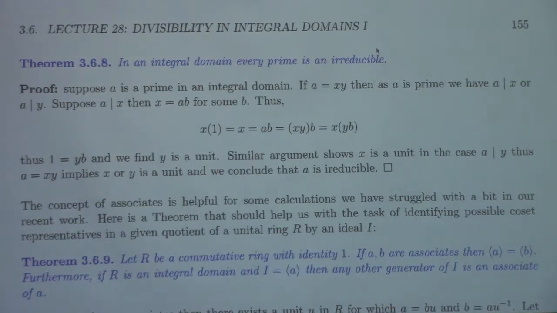I just use this. If we have associates, they generate the same principal ideal. I just used that over here just a second ago. I had two things that were associates. I said that they generated the same ideal. I was using this theorem right there in this argument that we just looked at over there.